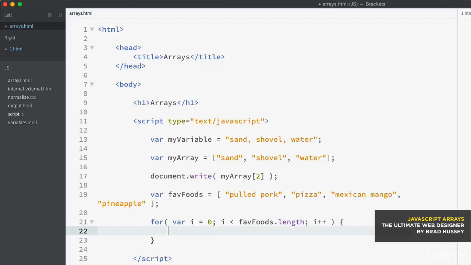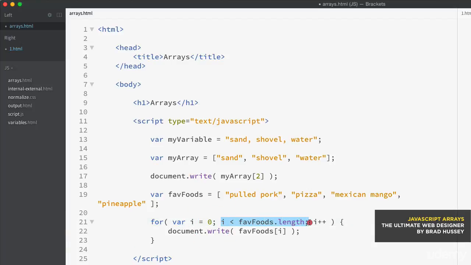So what do you want to do each time it loops through another item in the array? document.write(favFoods[i]). Instead of hard coding the index in the square braces, we just have to put the variable i. So now what this does, again, var i equals 0.